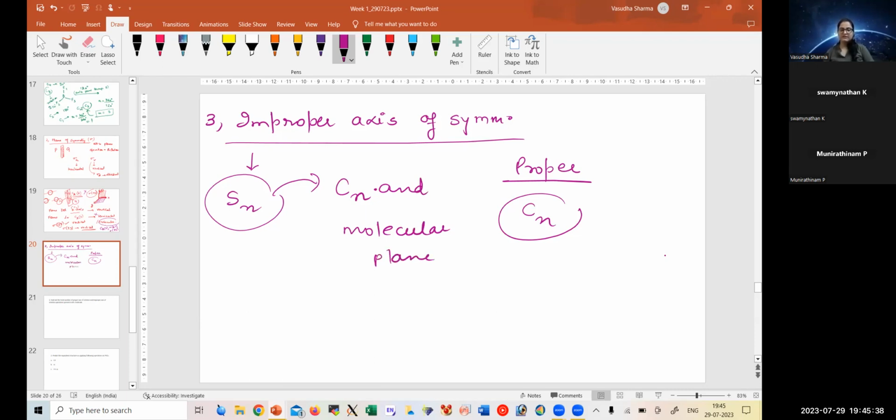For example, if I have to define the improper axis of symmetry S2, that would be a combination of C2 along one particular axis. If I've taken Z as the main axis, the plane has to be perpendicular to that Z axis. That would be your XY plane. This is how we define the improper axis of symmetry. Even if the molecule does not have C2 or sigma independently, or Cn or sigma independently, there is a high possibility of having your Sn existing, which we will see with respect to the example.